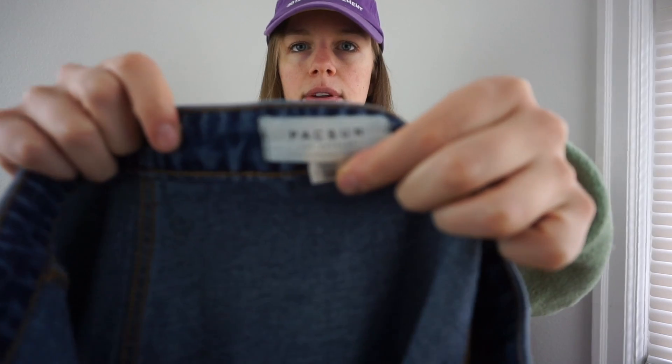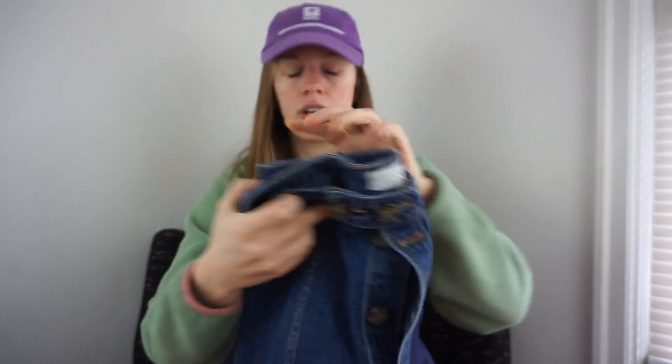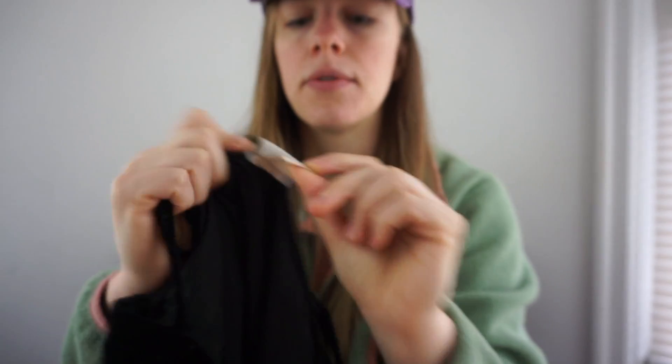These are cute Zara plaid pants with a newer tag — perfect for fall. I love fall so much, the leaves are just starting to change. I think I'm going to take this to Crossroads too — it's PacSun, a button-front mini denim skirt. Goodwill wanted $17.99 for it. And this I picked up purely on style — it's vintage, a velvet square-neck crop top with little butterflies. Definitely vintage, so we'll see if Crossroads takes it. Let me know — do you sell on Depop? Have you had success with it?